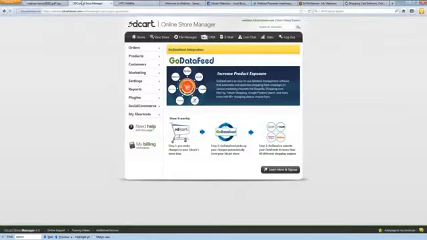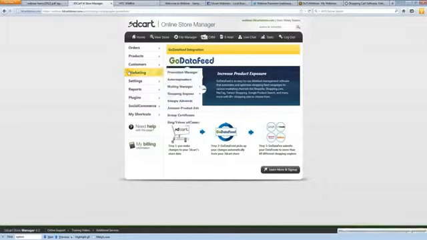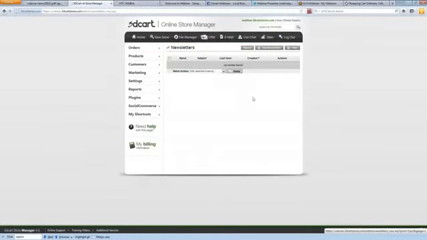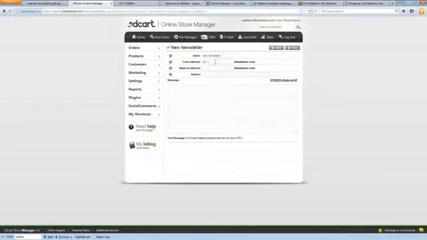Now, it used to be that for newsletters, you had to go with a separate service, but with 3dCart, we've actually integrated it. And again, that's under the Marketing tab, and it's called Mailing Manager. Adding a newsletter is as simple as clicking on Add Newsletter. We'll fill in the details real quick here. And as I mentioned, it is HTML type email. You can use HTML or straight text in this box, or use the WYSIWYG mode.